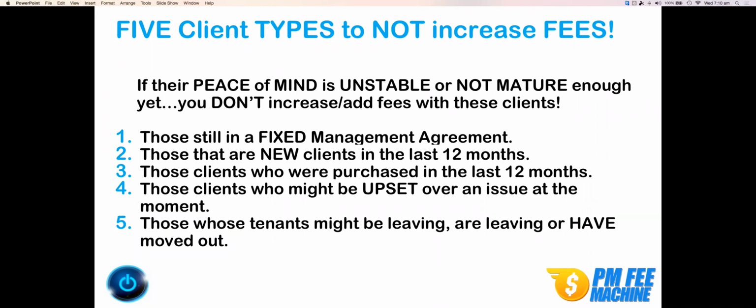Also, those tenants, if you know of any of your properties, when your letters are ready to go, if you've got any tenants you know may be leaving, definitely are leaving, and they're in the process of it. They've given notice, but they're in the process of moving out, or they have left. Your owner has gone from peace of mind back into stress, back into anxiety, thinking, how the hell am I going to pay my mortgage? Do not increase your fees under those circumstances. Again, you only increase your fees with those owners that have peace of mind. All right. This is not a location thing that it works in one city, it's about the peace of mind that you have with your clients.